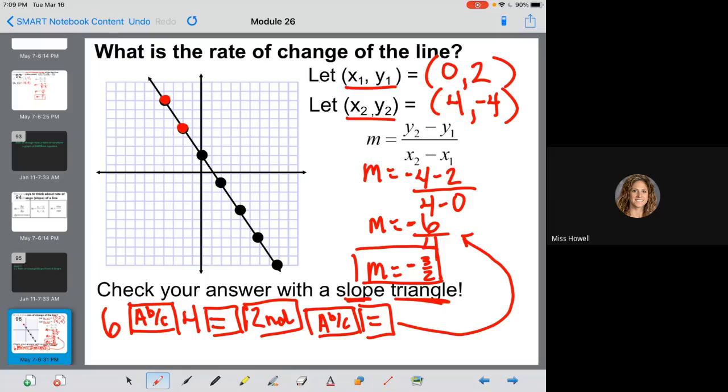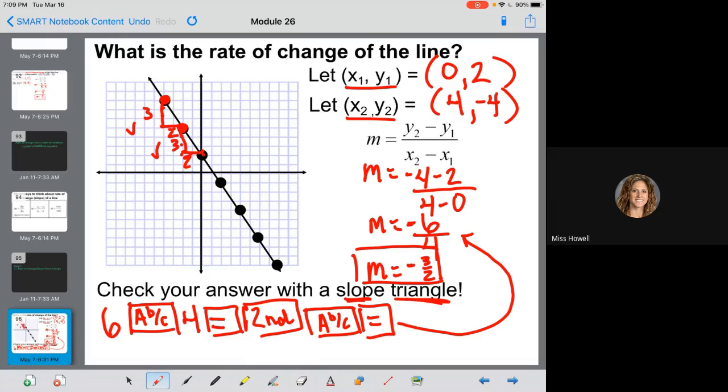If I go down 3 to the right 2, do I go from one point to the next? So 1, 2, 3 down, right? That's this guy. 1, 2, over, right? 3 down, 2 over. Yep, we're good. All right, let's try it again. Down 1, 2, 3, over 1, 2. Triangle, 3, 2. Yep. So we're working, right?